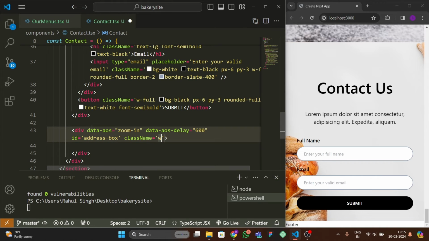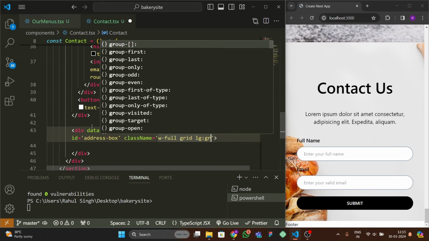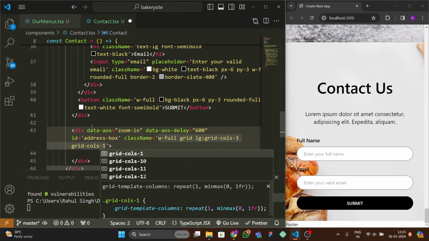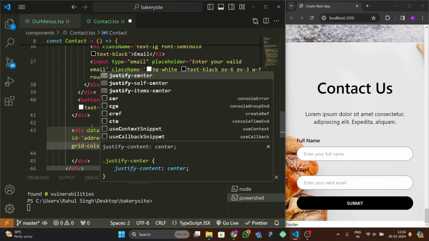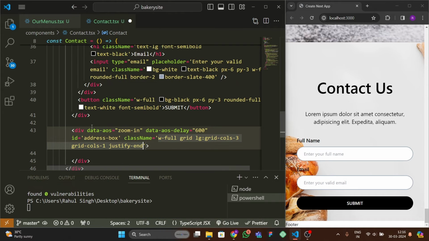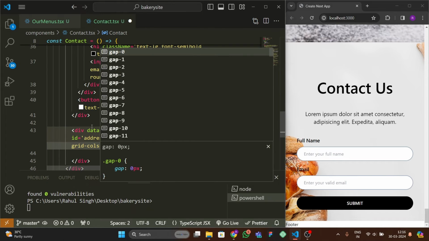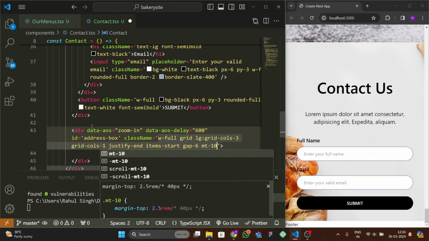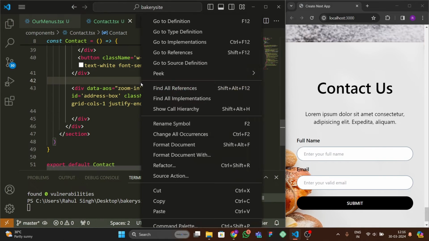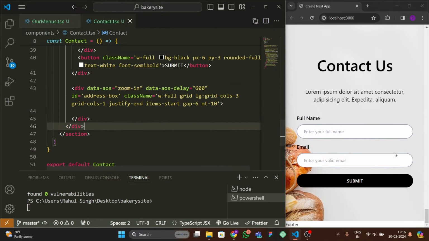Address box, and here we're going to give the class name width full, grid, and for the large devices grid columns 3, grid cols 1, and here we're going to write justify and items start, gap of 6 and margin top would be 10. Okay, so let me format this.